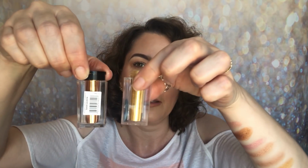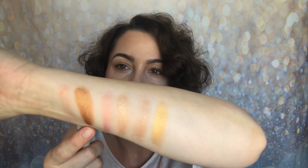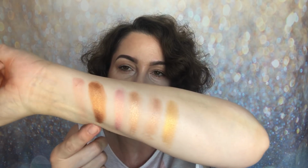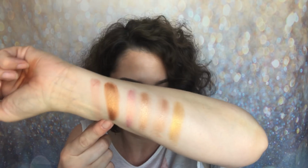Let me just get them. They look to me quite yellow gold, but Sass Queen, like I say, is just beautiful. But you can see this is just amazing. I do love this one. Love it so, so much. So that is Worldie. Just going to put the lid back on that.